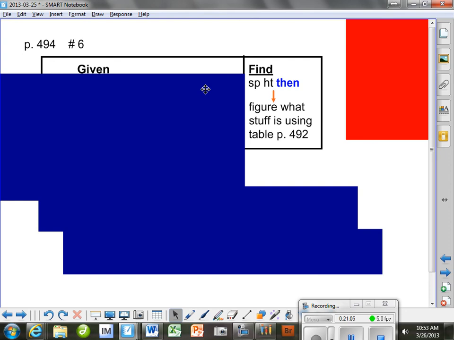Okay, so the water's at 25, this guy's at 95, and now the temperature's going to change, right? The temperature of the water's going to go up, isn't it? Because this has more energy in it per unit than the water does. So the water temperature goes up, and it keeps going up until finally this guy and the water are at the same temperature. This is what specific heat is meant to calculate.